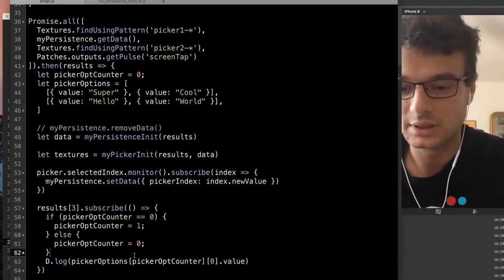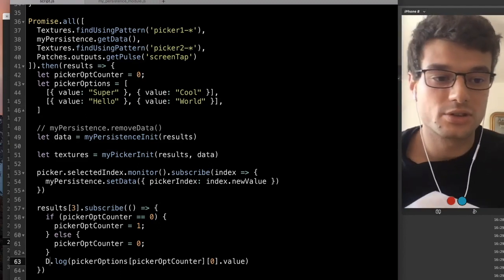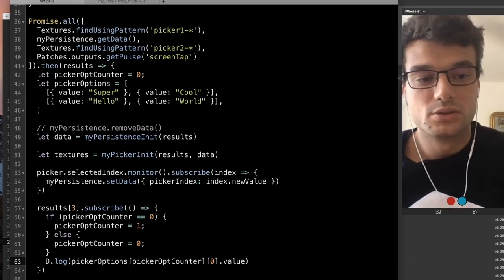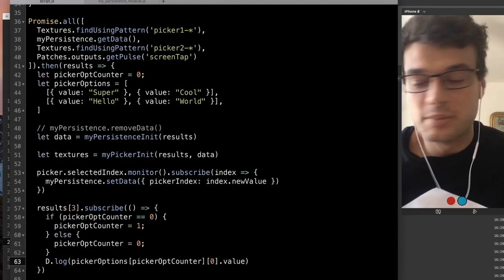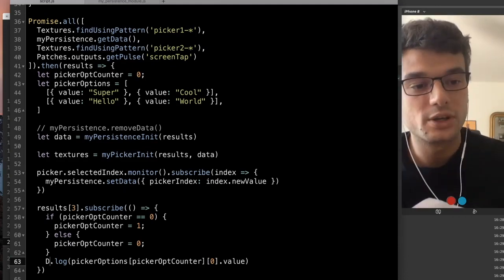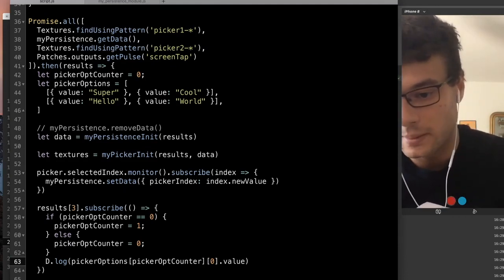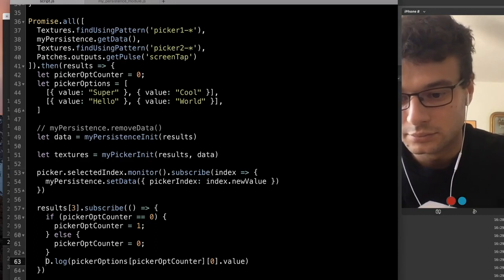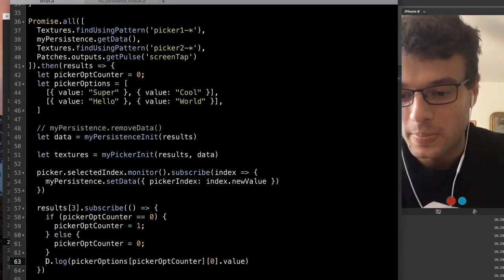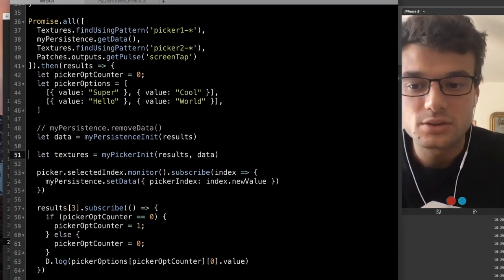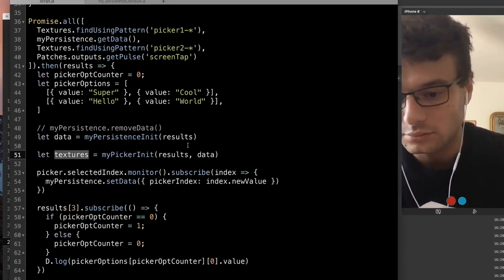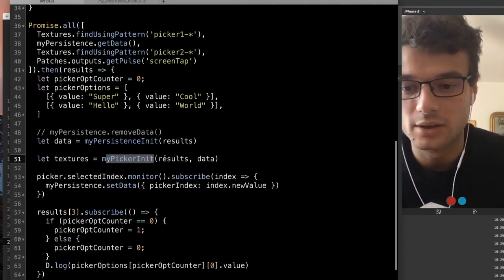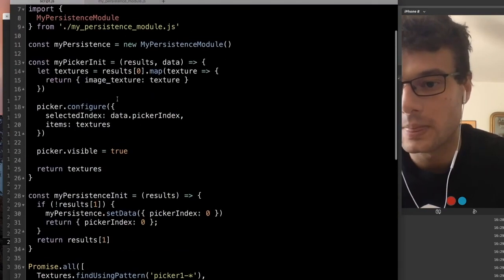Now, as I'm changing from one option to another, I also want to change the texture. So I configure my picker a second time with my new textures. If I want more textures, I need to add more textures into my textures here. So how am I going to do this? I go to my picker init method here.